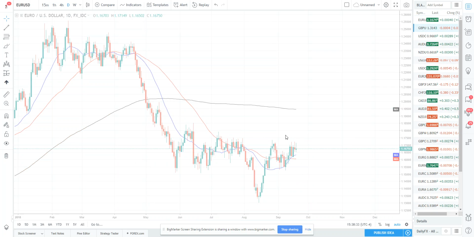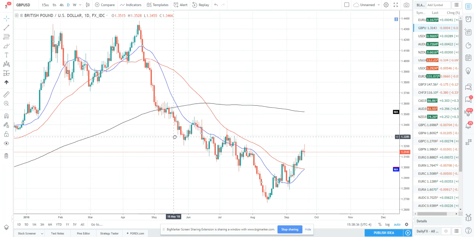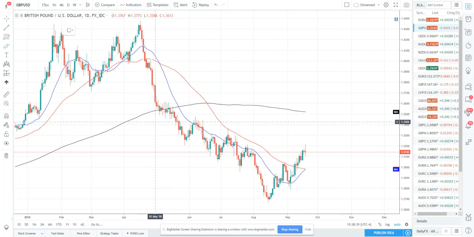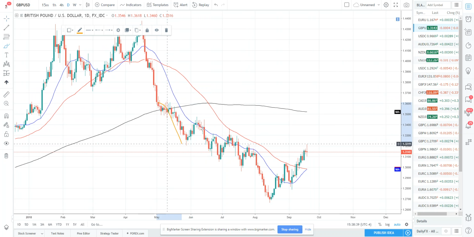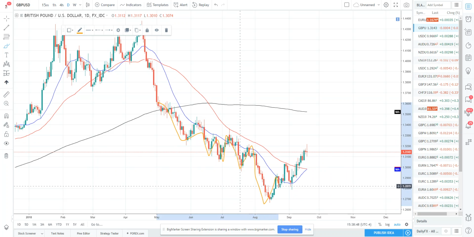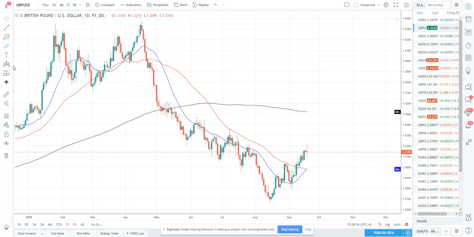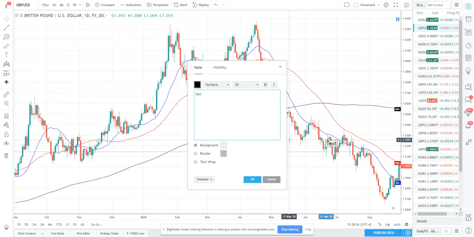Taking it to the pound dollar. As you guys can see, we were in a downtrend, right? Lower lows. Lower low, lower high, lower low, lower high, lower low. Retest, lower low, lower high, lower low, lower high. Now we've broken structure: higher high, higher low, higher high. Now, that being said, this is a higher high.